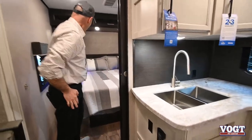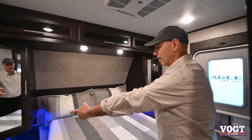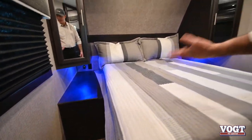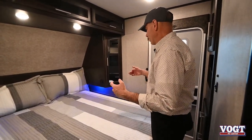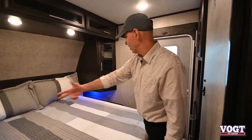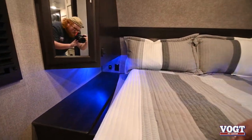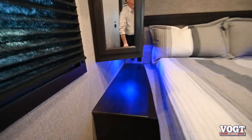Sell those separately. Coming into the bedroom, you'll notice a nice accent lighting above each nightstand. And there's plenty of room on either side for perhaps a CPAP machine. One of my wife's pet peeves is if there's never a place to put a glass of water, I want to have my glass of water next to the bed. Boom, right there. There's plenty of room to do that. Reading material and so on. You notice that little green light up there. So we have USB charging ports as well as household current there, like I said, for CPAP machine.